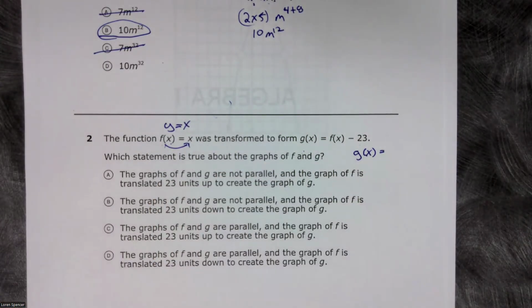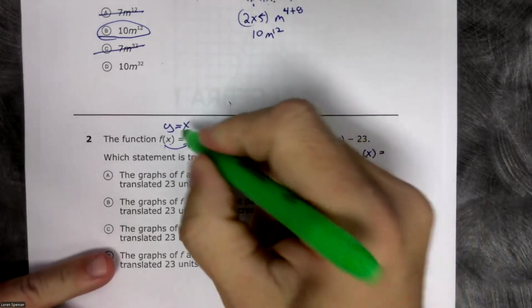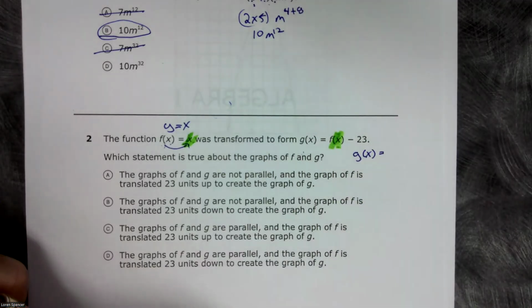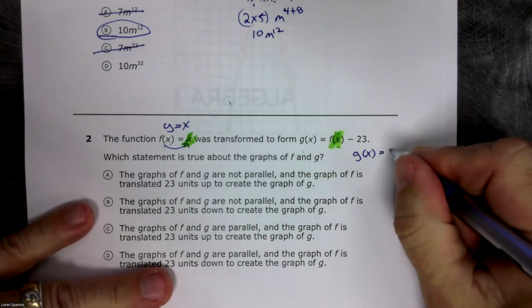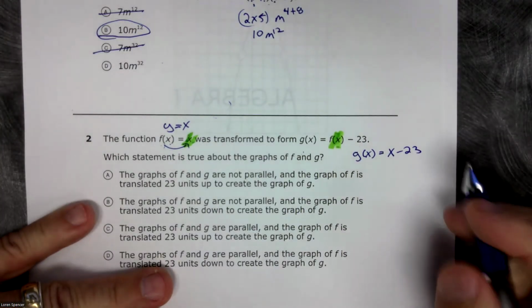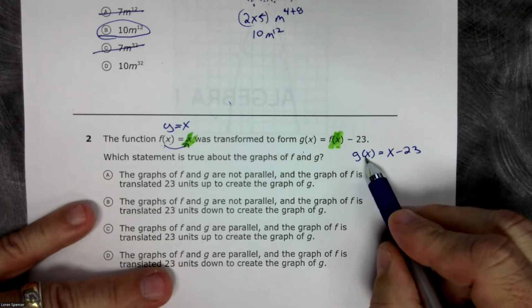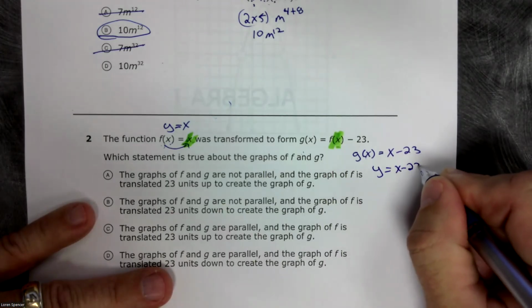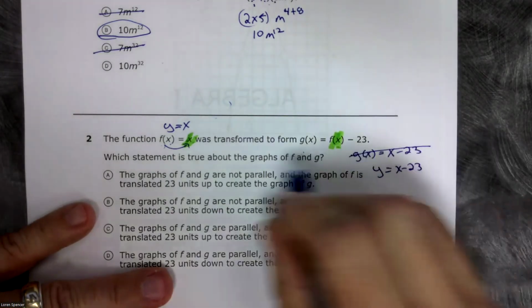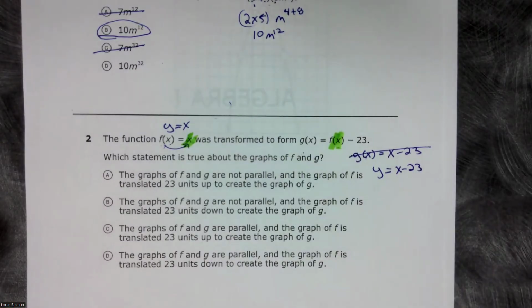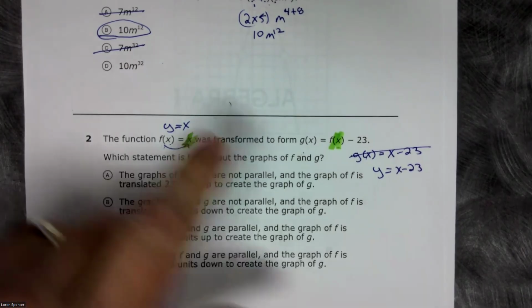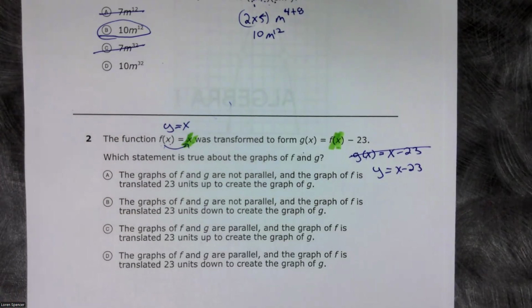I can just substitute this x right here for that. So now that becomes x minus 23. Okay. Also, please remember g of x, that's just another way of saying y. So now we have y equals x minus 23, and you're like, I'm not sure this really helps. I have two equations. Well, I think it does. I think it's going to help because we can go look at Desmos, and that's what we're going to do first. We're going to look at Desmos and see what happens. And I'm going to input y equals x and y equals x minus 23.